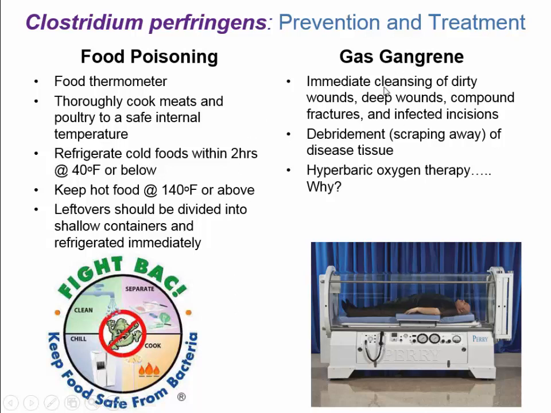Gas gangrene, however, because this is a deep wound, we actually take some different techniques. Debridement, which is very common, is the scraping away of diseased or necrotic tissue from the individual wound. But then patients are put into a hyperbaric oxygen therapy chamber. I would like you to reflect on why you would put a patient into hyperbaric oxygen therapy.